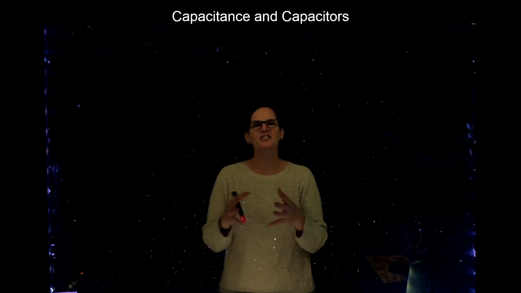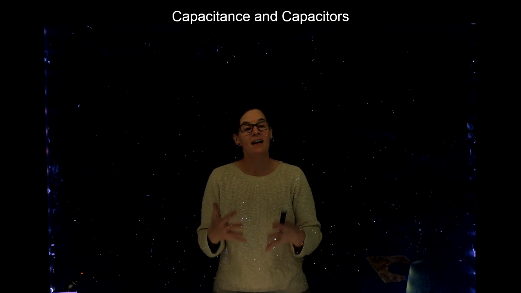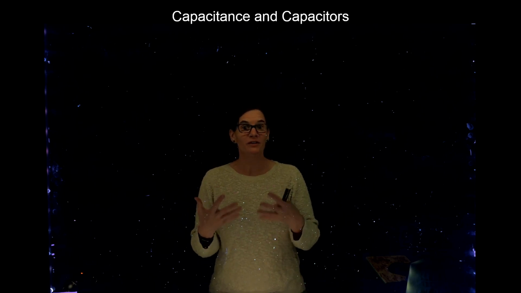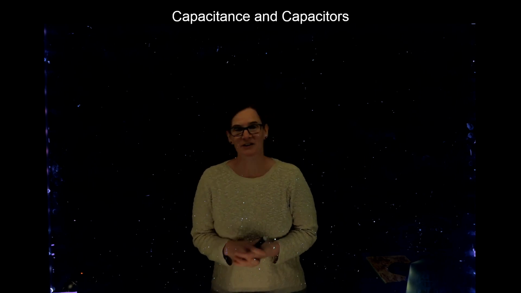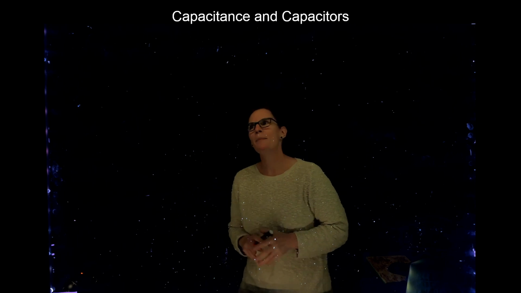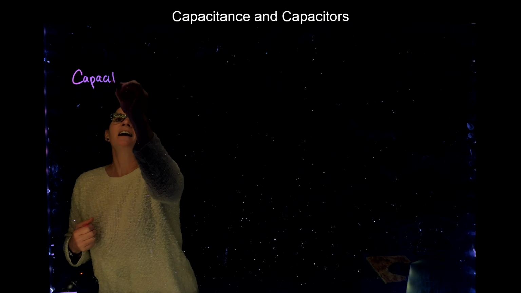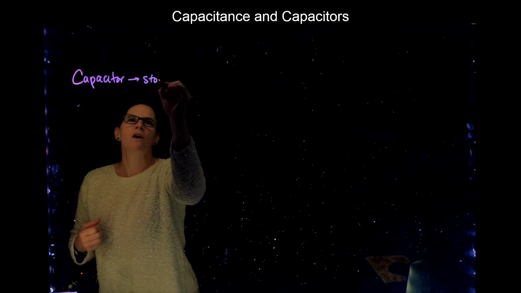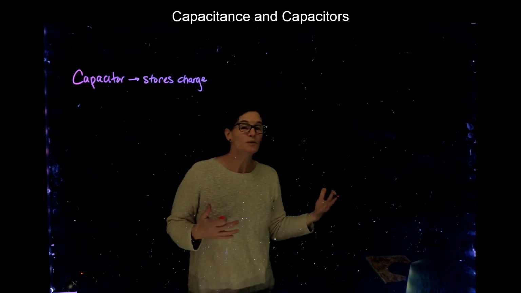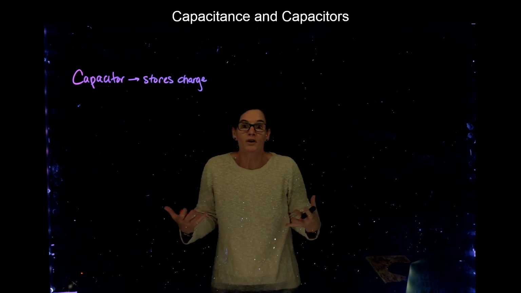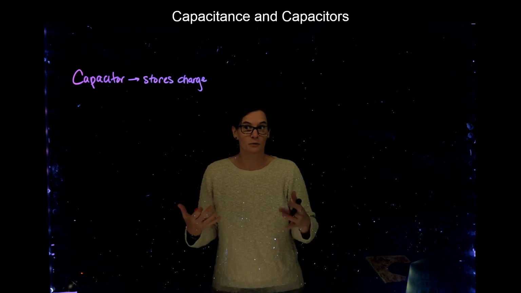Right, this mini lecture is going to explore the idea of capacitance and capacitors. Another electrical element that we are going to find in our circuit analysis, and that we use, whether we know we're using it or not, on a daily basis. A capacitor is a device that stores charge. You can imagine this is really useful for us, right? We can store charge to then be used later, and that can be a very useful thing.